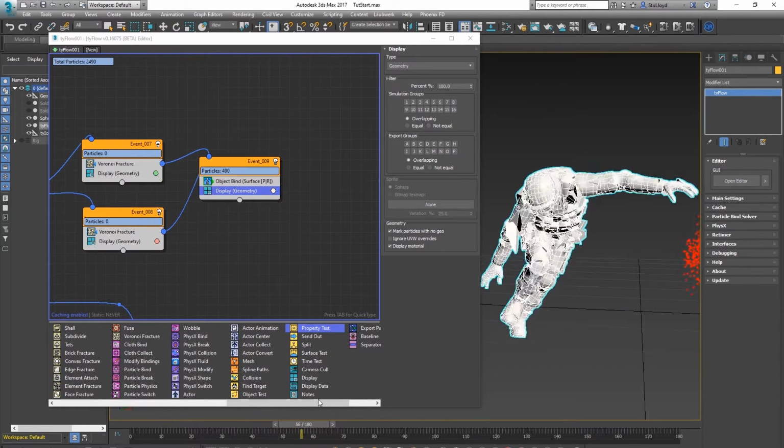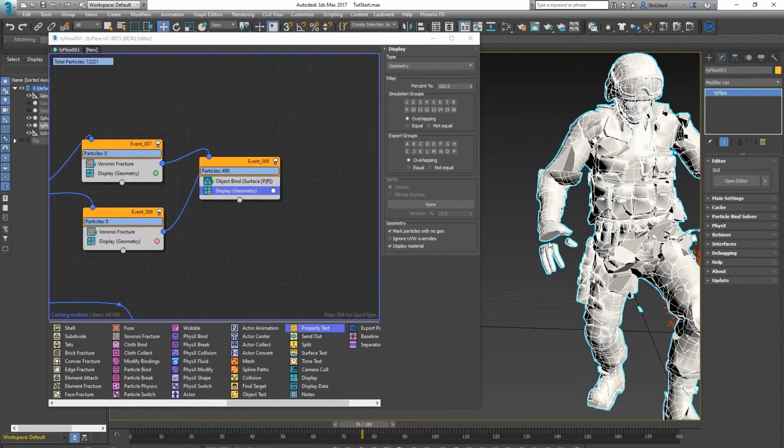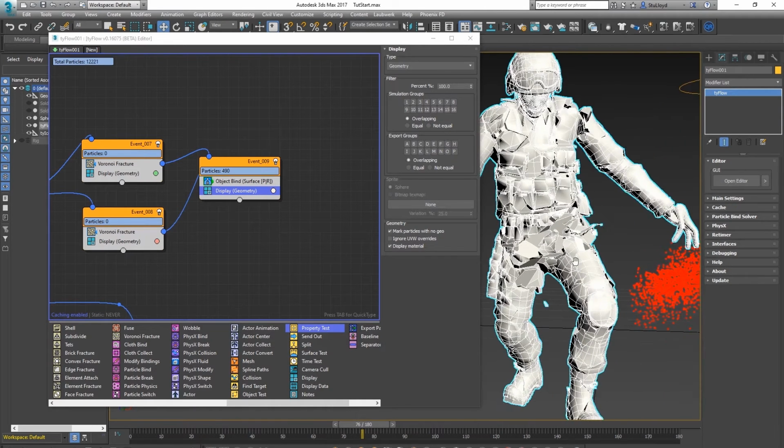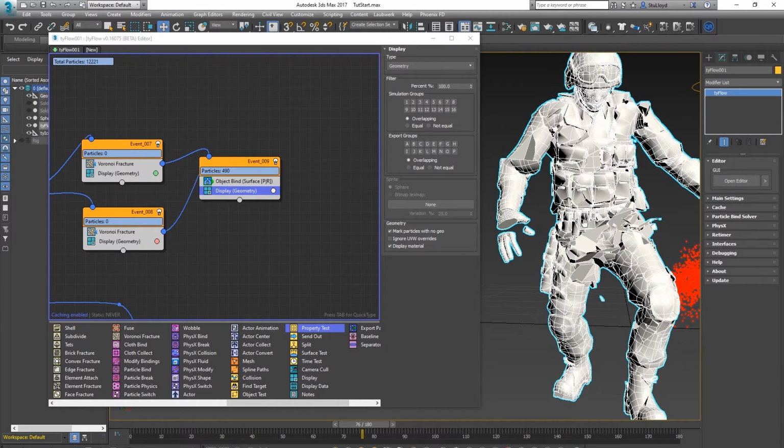So now the next step is to have more control over these breaking parts. Like see here, you can see this whole hand chunk is missing, and it's really big, and we don't want it to be so big. But if we start changing the value of the Voronoi fractures too much, like too little, well, it's gonna break it evenly over the surface. So it's gonna have little tiny fractures in here, and it's really hard to get these little fractures to be smaller than the rest.